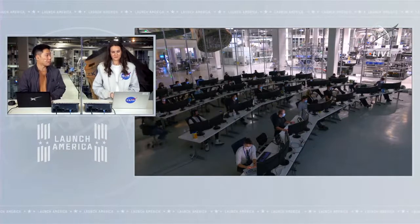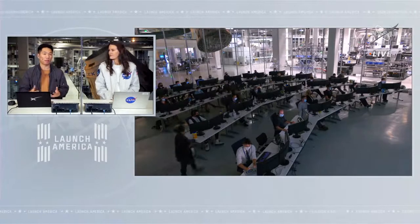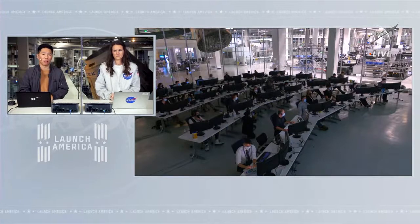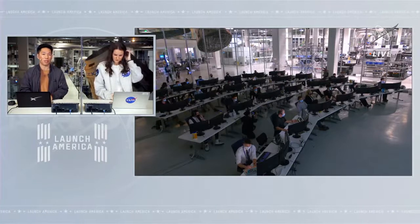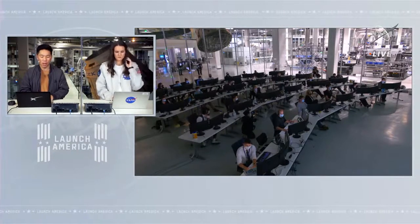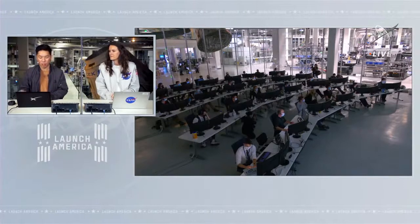And once the Dragon spacecraft splashes down, we typically try to target about an hour before we can get in there, recover the vessel, and open up that hatch. But it'll depend on if there are any hypergolic vapors in the air, and how fast the boats can get to the capsule. Certainly expediency is of the utmost urgency for us. So the recovery team will try their best to make sure the astronauts are in good, safe hands and on the boat and eventually the helicopter as soon as we can do so safely.